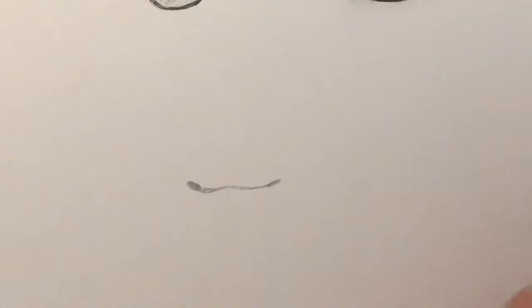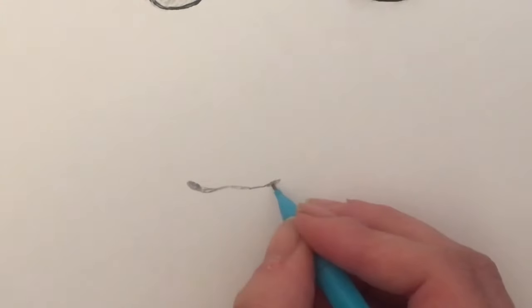But the final one is just like basic anime lips, so this one's very simple. All we're going to do is like let's say the character is smiling, kind of the same thing just make like a little seed. Give it a little bump right there. And you can either leave it like that or you can add the bottom lip like that.